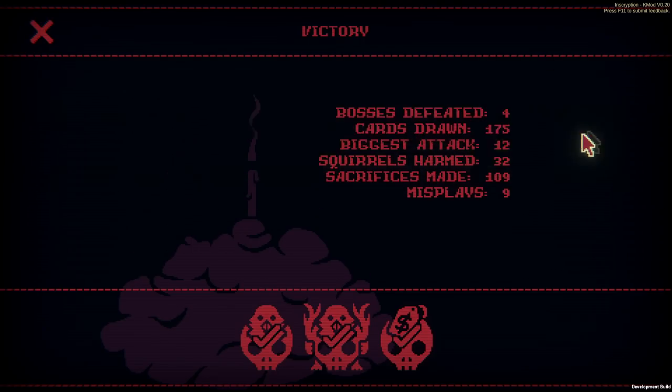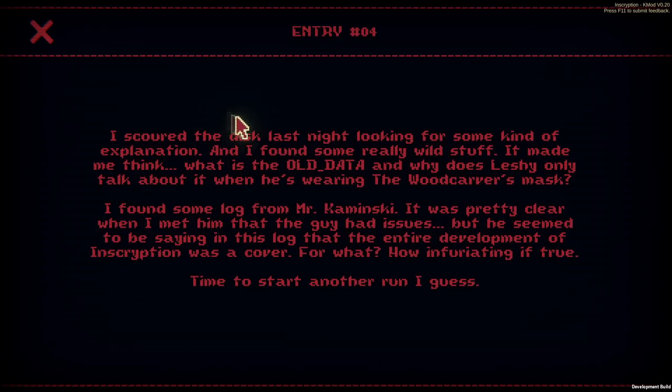Okay. Boss defeated 4, 175, 12, 32. Cool. Sacrifice made 109. Is that it? I scoured the disc last night looking for some kind of explanation. I found some wild, really wild stuff. It made me think, what is the old data and why does Leshy only talk about it when he's wearing the woodcarver's mask?